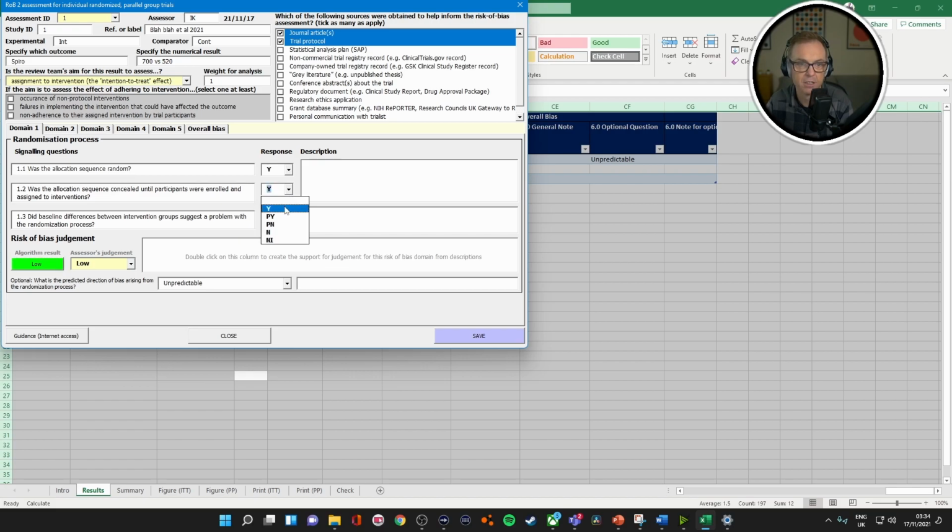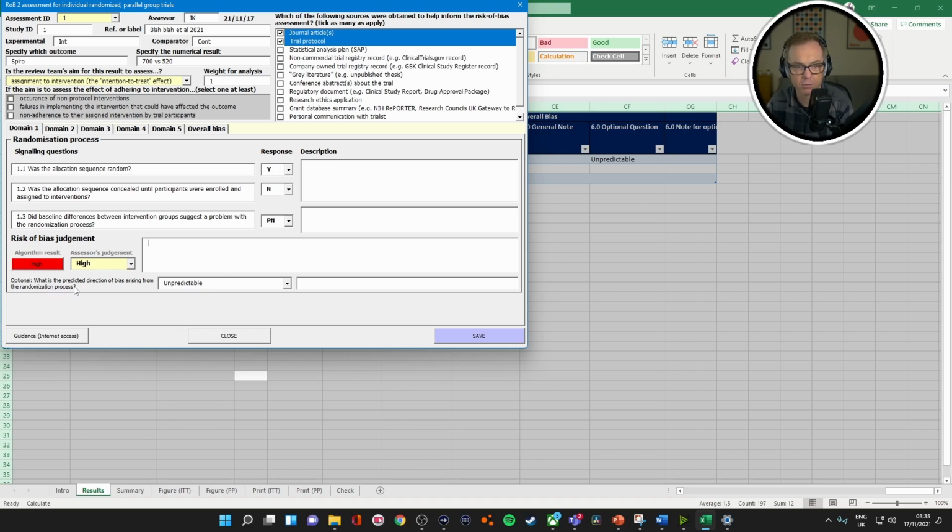As you'll remember, 1.2, if you say that the allocation sequence wasn't concealed, it immediately changes to high, as we discussed. Decision tree. You can put any information here that supports your decision to do something different than the algorithm result, but I'm staying the same as the algorithm result.